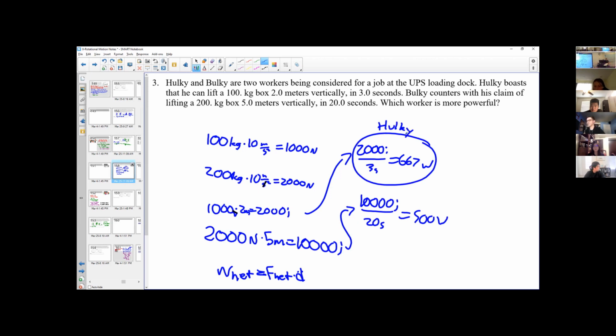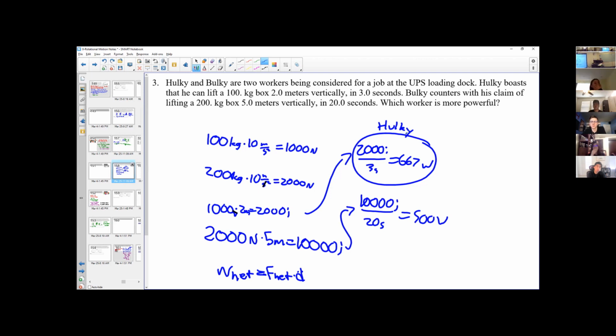So the only thing I would say is make sure you show your equations. You show the work down, the net work equals net force times d. But then I would make sure you show the power equation as well, because on College Board, if the equation's not there and just a substitution, then you'll lose some credit. Everything looks good there: finding the weight force, multiplying by the displacement to get joules, taking the joules divided by seconds to get watts.